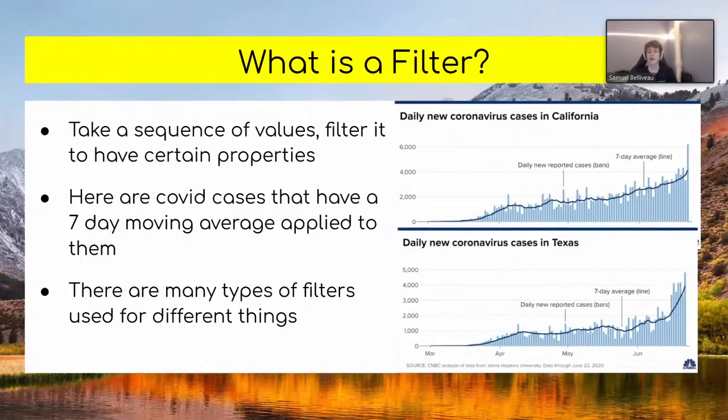As you guys are probably aware of the coronavirus, a lot of the coronavirus statistics actually take a 7-day average of the cases as they fluctuate depending on the day of the week. So what this does is we have a sequence of values, be it the number of coronavirus cases that day, and we filter it, say the average over the past 7 days, right? And that's just one of the filters that we use in robotics called the moving average. And there's quite a few other ones that we use. But that's just sort of what a filter would be. It's basically a way of taking a sequence of data and modifying it to get more use out of it.